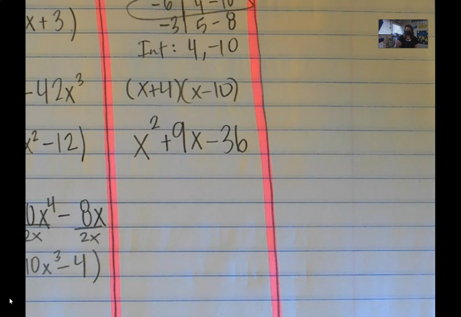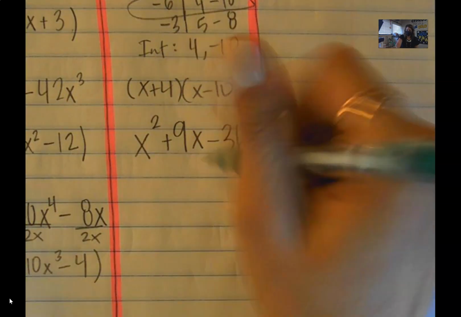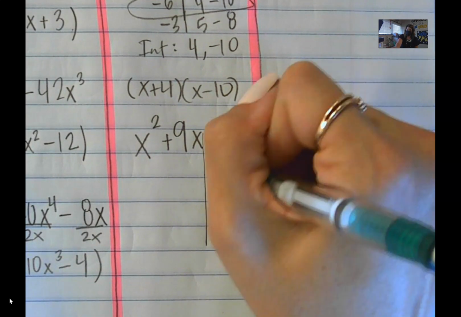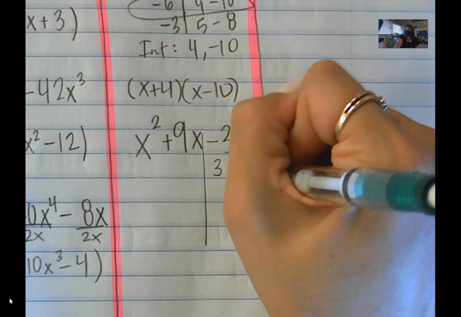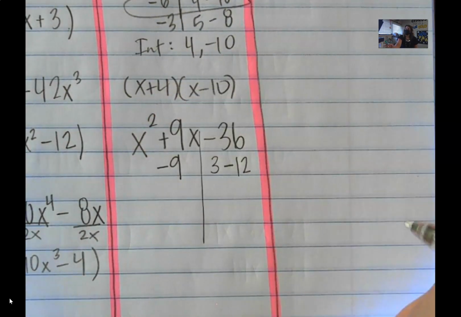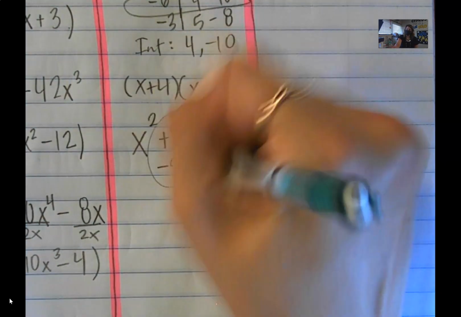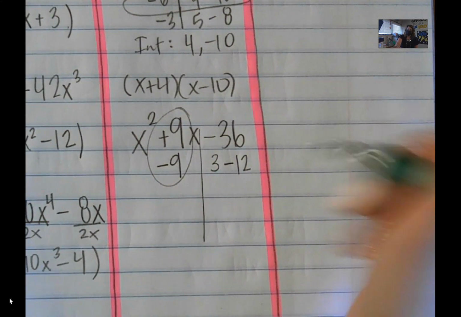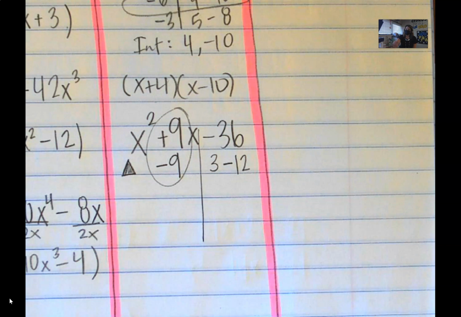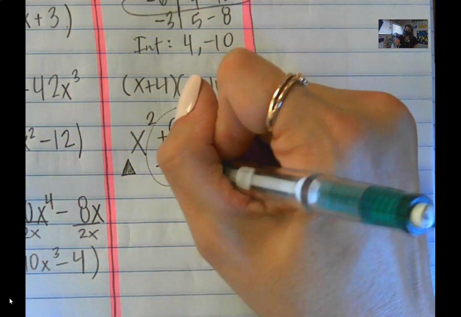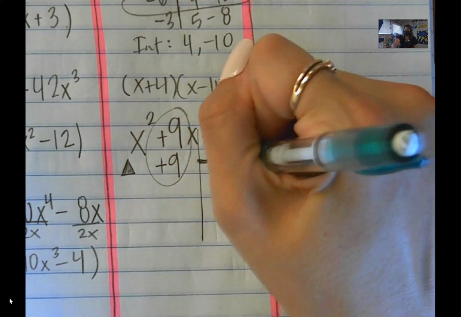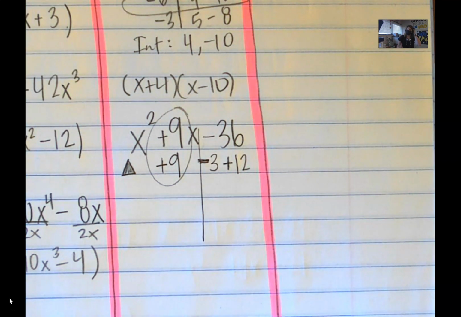Plus 12 minus 3. Yes. So when you list these out, you get 3 and 12. You're supposed to subtract those, which is going to give you a -9. And these two things don't match. So in order to make them match, you have to change the signs so that -9 becomes a positive, the +3 becomes a negative, and the -12 becomes a positive.